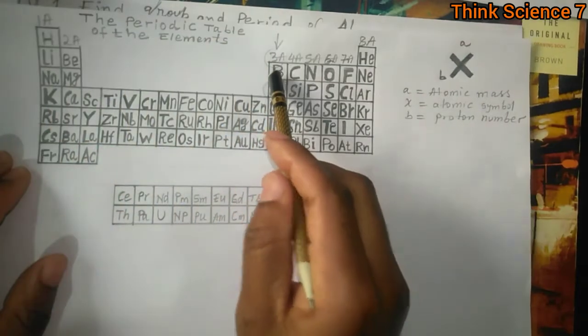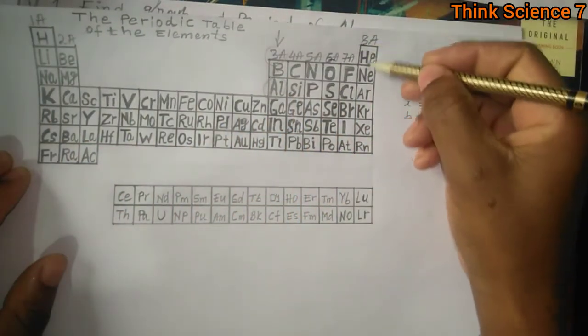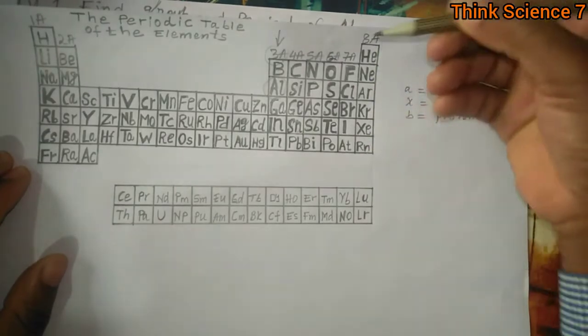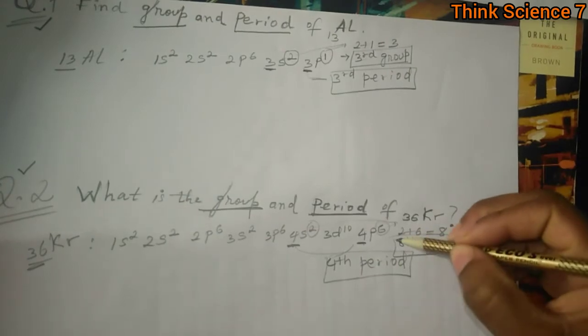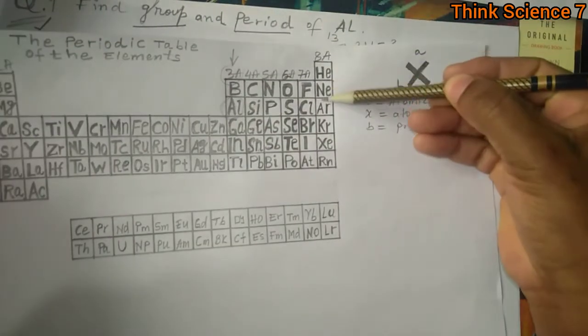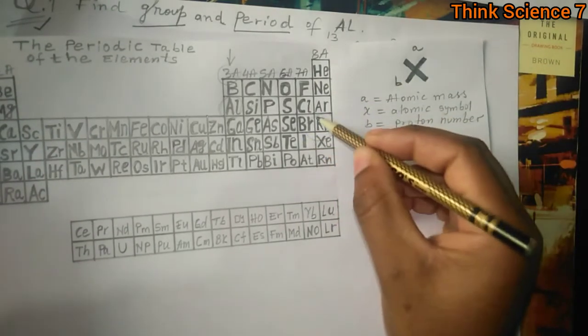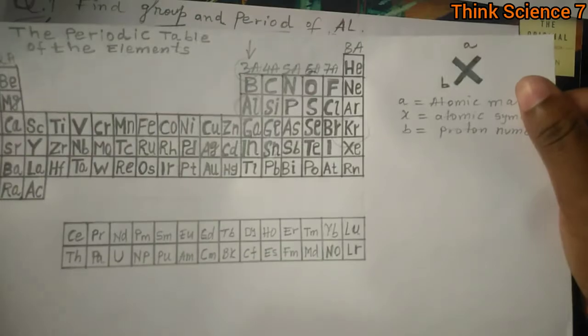So now let's see the periodic table. Is it true? Which element is there? First, second, third, fourth, fifth, sixth, seventh, eighth. 8th group. 8th group is this one. All these elements belong to the 8th group, right? So where exactly? Which period? 4th period. This is 1, 2, 3, 4. Krypton is right there. You see, we located krypton. So this is a very easy way to find the group and period of an element given the periodic table.